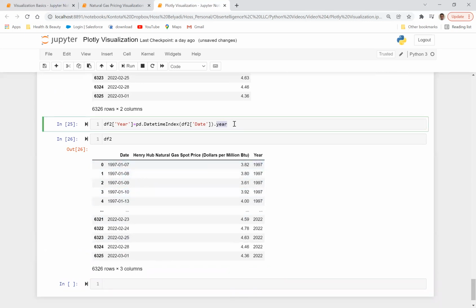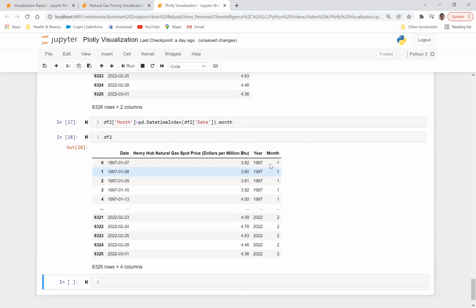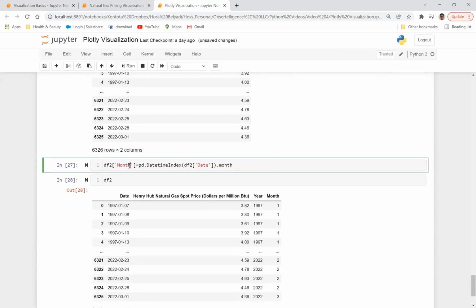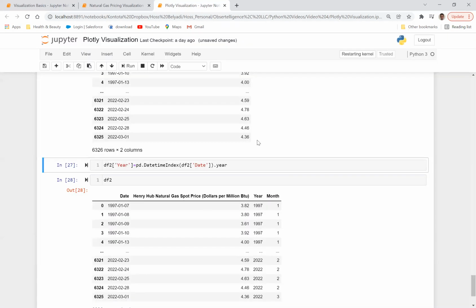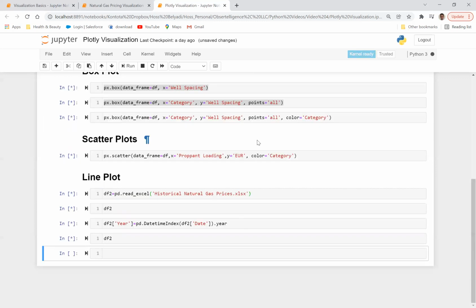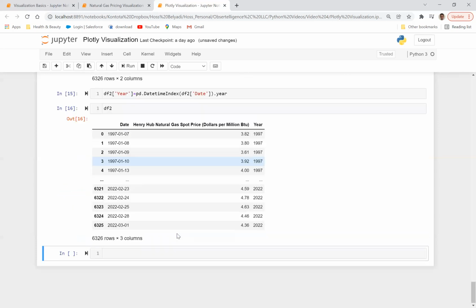You can do month, or honestly, you can do anything that you're interested in. Just FYI, if I change this, for example, to month, and change this to month, and I run this, now it's going to give me the month. But for this example, we're just interested in the year for now. So let's just go back and change this to year, and let's change this to year. And I'm going to rerun the code again from top down. So give it a second. Here we go.